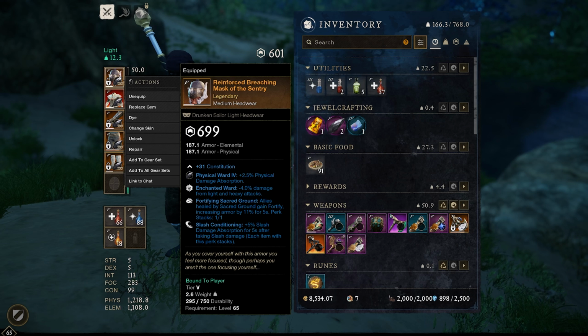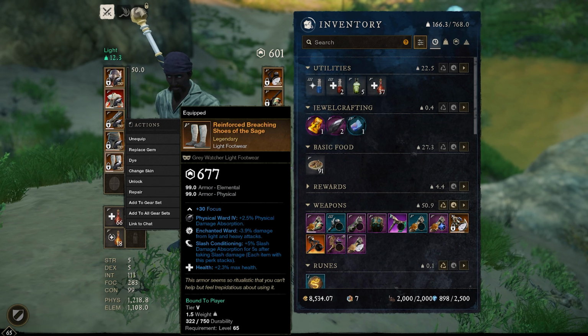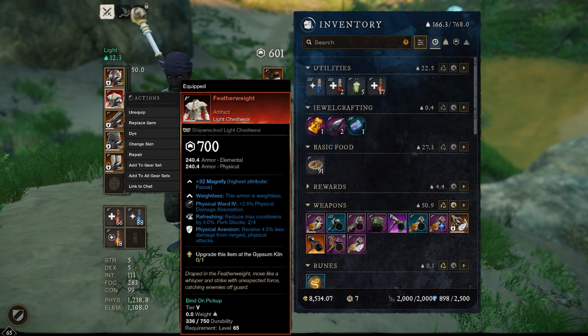So moving back to the gear, enchanted ward, slash conditioning and fortifying sacred ground is going to be our best in slot piece of armor. On the rest of the off pieces, make sure you are taking health, enchanted ward, and slash conditioning, and for the featherweight, make sure you put slash conditioning on this as well.